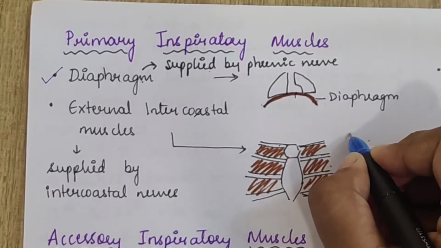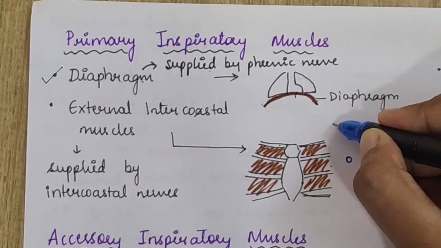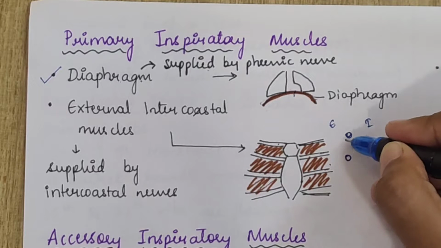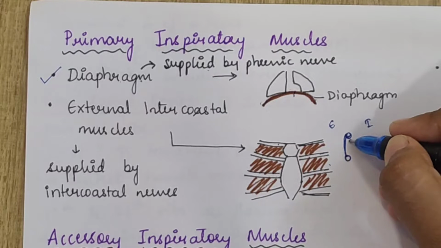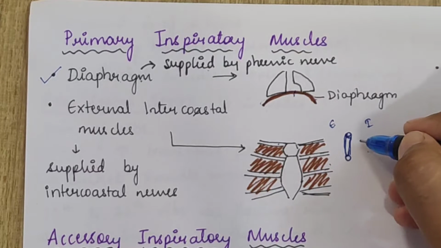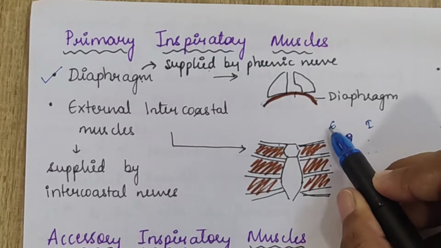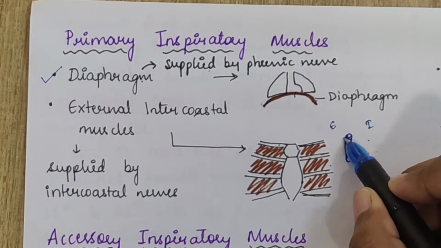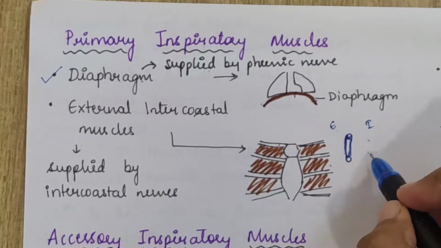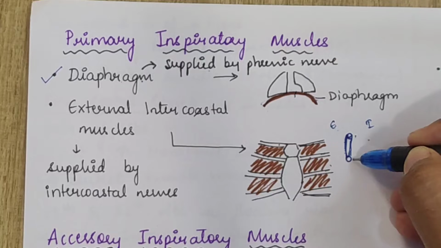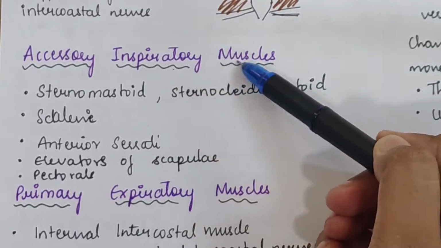If this is our rib 1 and this is our rib 2, and this is the exterior part, this is our interior part. The muscles attaching the exterior are the external intercostal muscles and the muscles attaching the internal part are the internal intercostal muscles. So mainly the external intercostal muscles help in expanding the area inside when they contract, whereas the internal ones, when they contract, reduce the space.